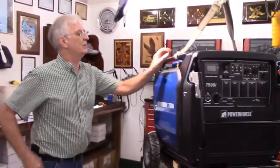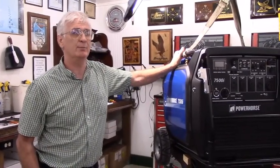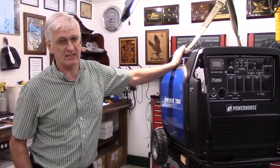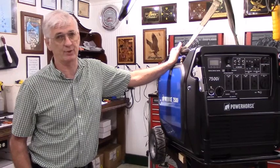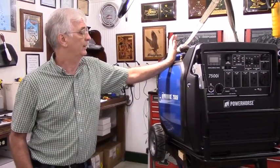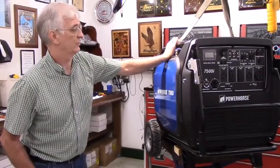So as you can see, the fuel kit comes with everything you need except for the tank itself, and no two people seem to want the exact same size tank, so I've got a link on my website for where to order fuel tanks, or if you want to go down to your local Bass Pro Shop or your marine dealer and get a fuel tank. That should just about do it. We'll go outside and start it up.